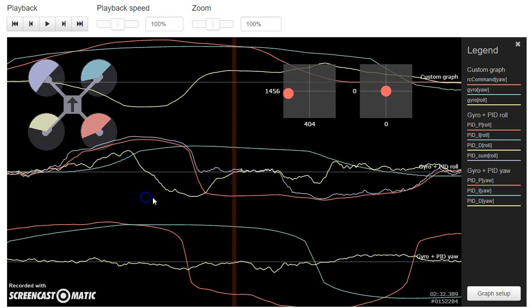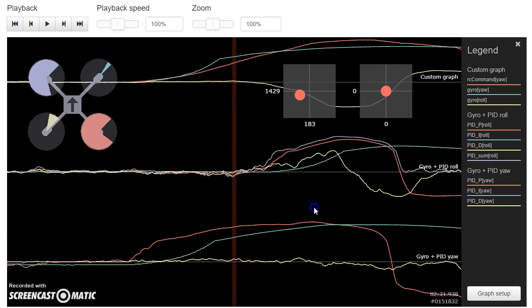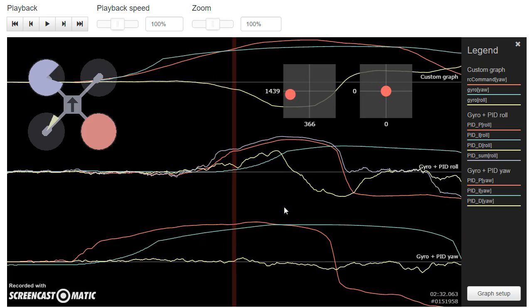And now things are getting weird because things are kind of messed up and the copter's doing all kinds of crazy stuff that it shouldn't have done. So I think the answer is that you're asking too high of a yaw rate than your copter can really achieve. In order to achieve the yaw rate that you have commanded, these motors have to go completely to idle, and these motors have to go darn near to maximum.